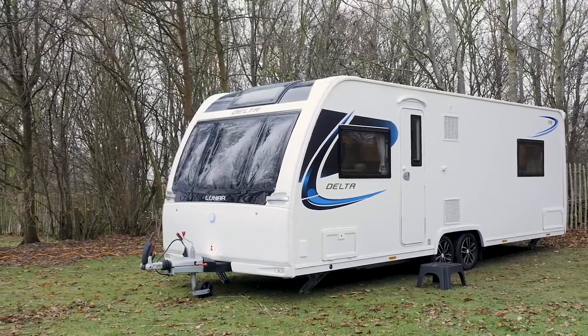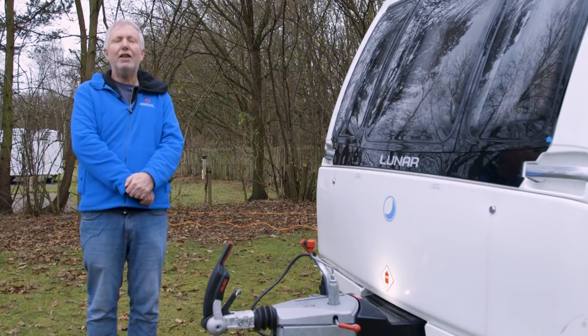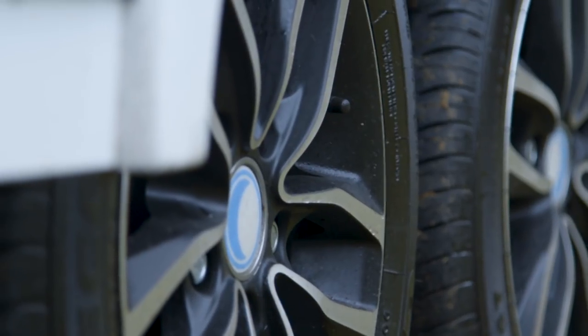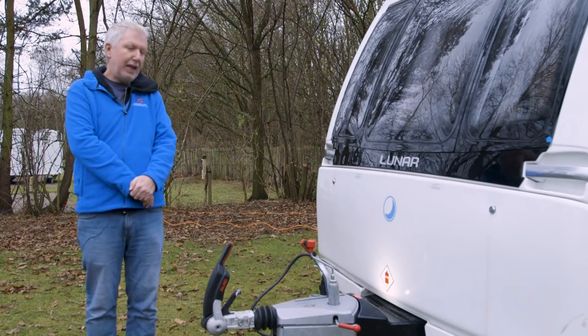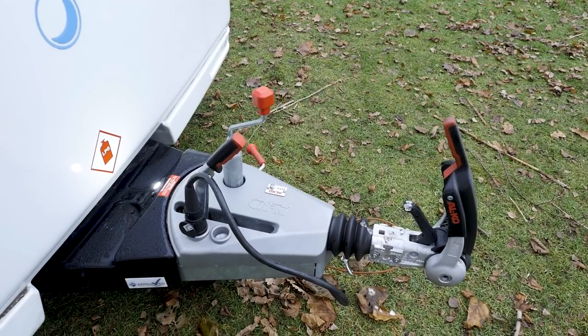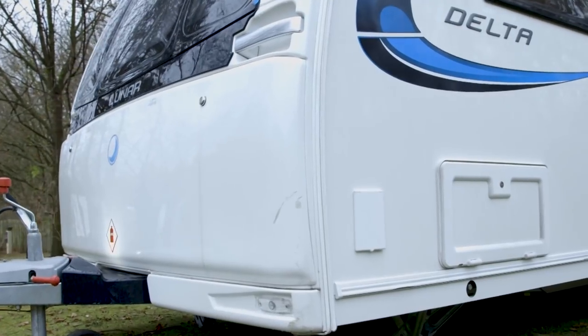This is a big twin axle caravan that weighs nearly 1,600 kilograms before you've even loaded it with anything, so obviously you're going to need a towing vehicle of a certain stature. Having said that, towing a twin axle caravan is a near joyous experience. You've got a huge footprint on the road thanks to four wheels. Stability is excellent, and with this one you even get the backup of the Alpo ATC electronic traction control system and the expected hitch stabiliser. The downside is you'll never be able to move a twin axle caravan by hand on site, so a motorised mover is a near essential purchase.